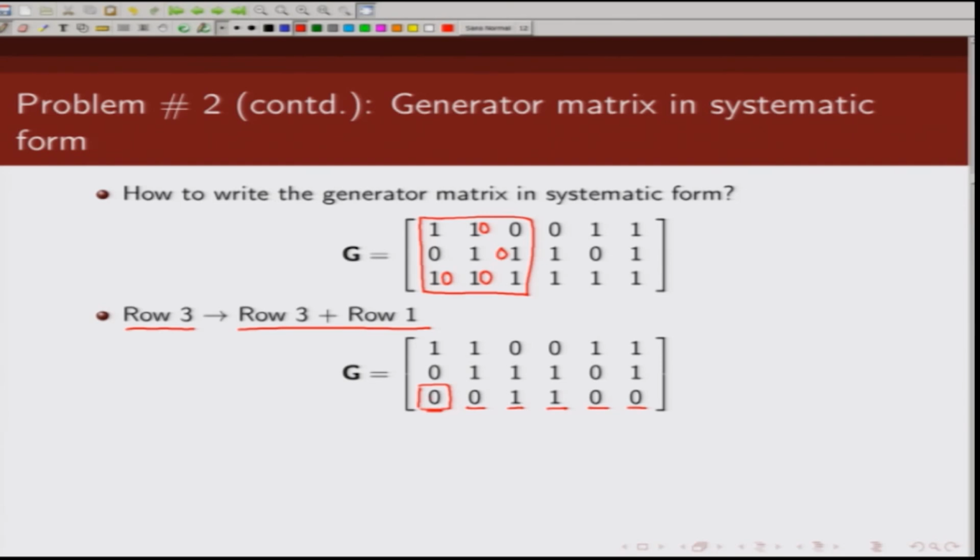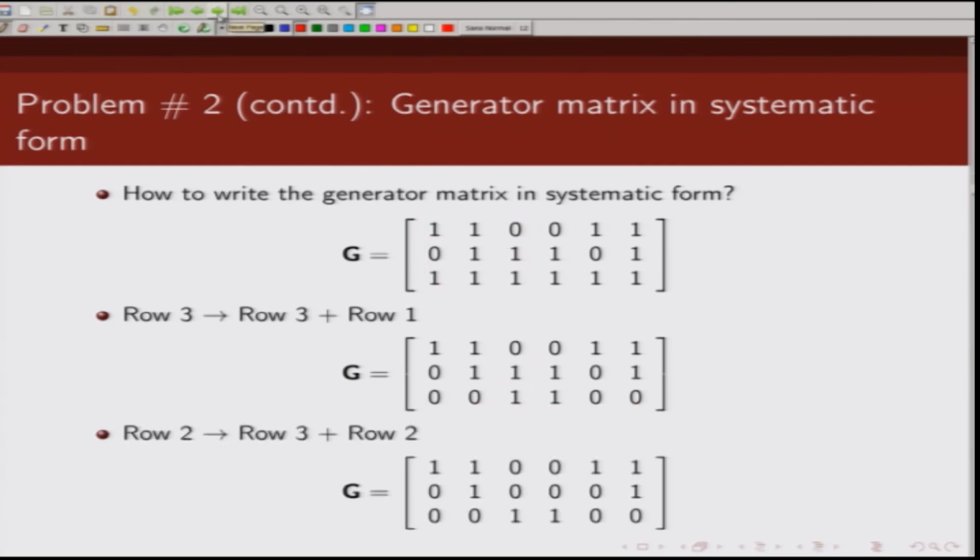Next, we want a 0 here, we want to make this 0. So, how can we do that? We do this transformation that row 2 is row 2 plus row 3. So, if row 2 is row 2 plus row 3, then what is going to happen?